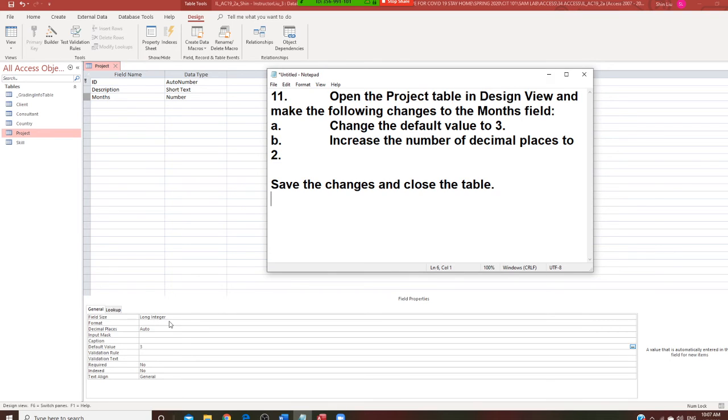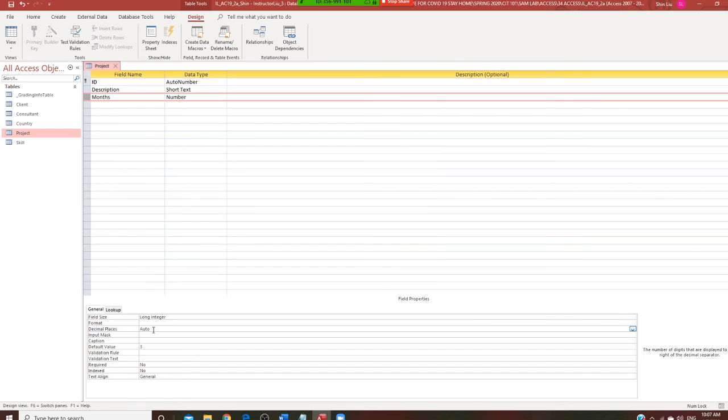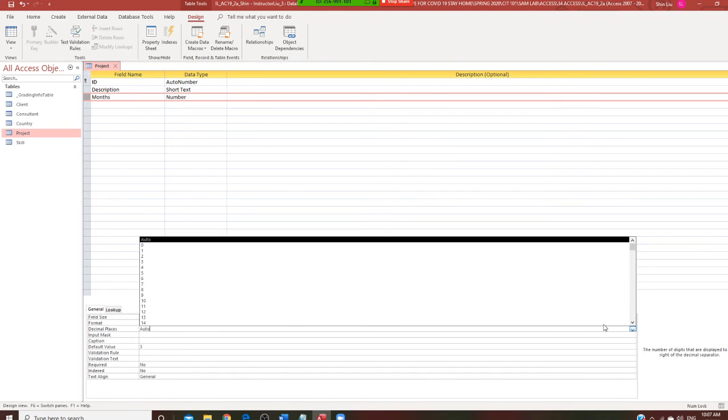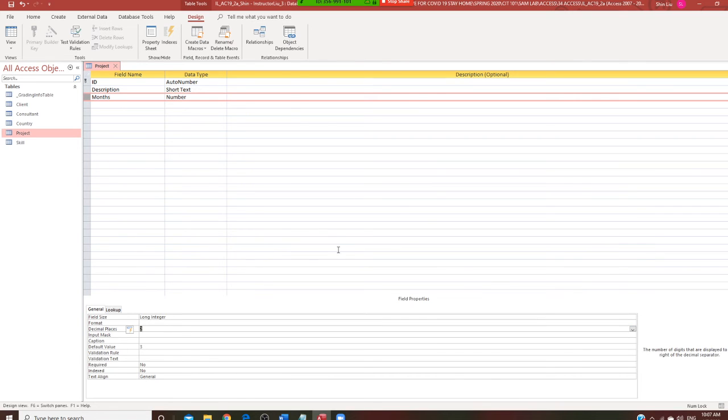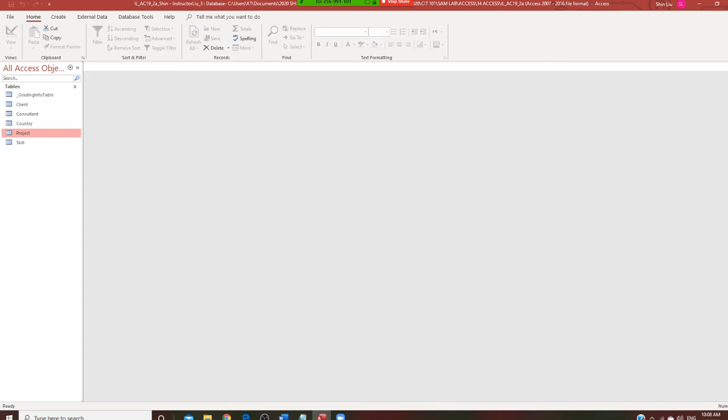Then we are going to see the decimal place. The decimal place right now is auto. So some 0 to 1. We want to be unified. So no matter what, it is 2 decimal places. That way the database will be more unified for you to handle. Okay, so we are going to file, save it, and we are going to close. So let's move on to the next step right now.